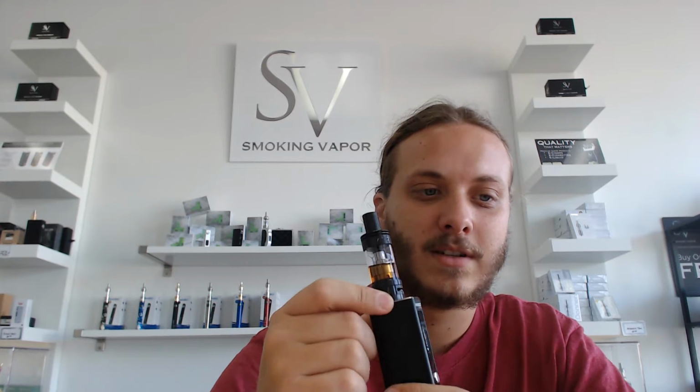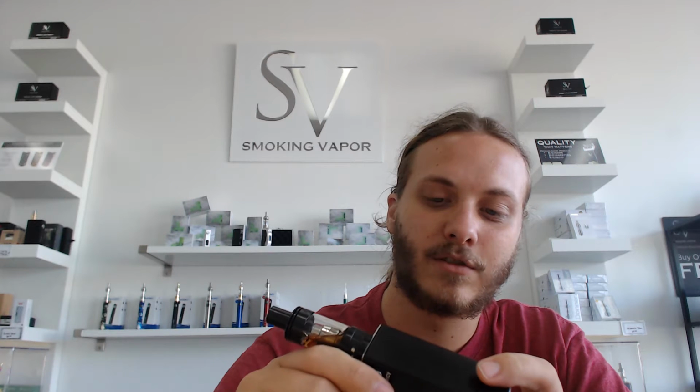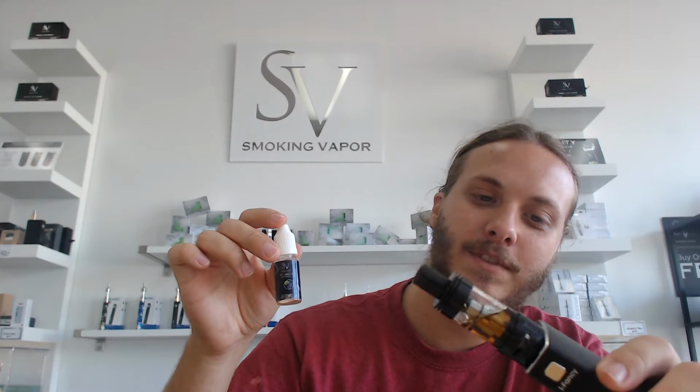Specifications on this thing: it's 84 millimeters high, 36 millimeters long, 23 millimeters wide, with a 2600 mAh internal battery, and it goes from 7 to 50 watts. So 1.4 to 9 volts if you want to look at it that way. I'm using our grape, 6 milligram. It's pretty decent.